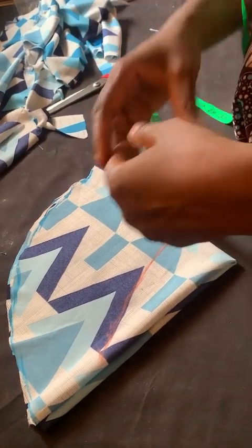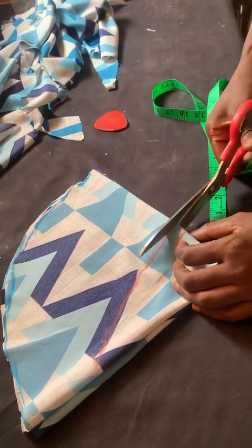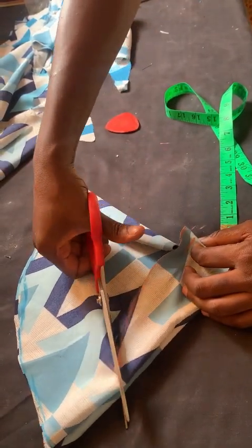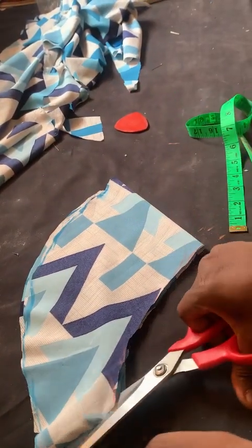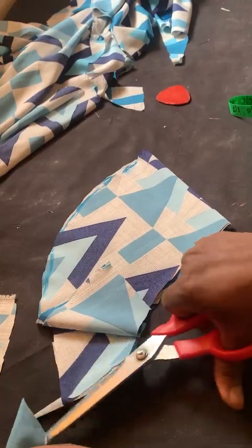So please, I beg you in the name of God our Father, the way I did it, do it like that. Look at the down part, it's slimmer, it's thinner than the upper part, and I'm still going to trim it later. So I'm dividing this into 2 now, because I said I'm going to use this as 2 sleeves. So that's the division there.